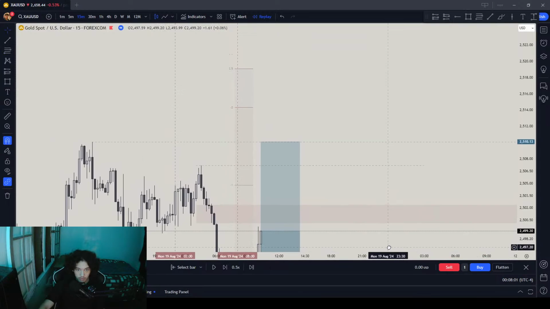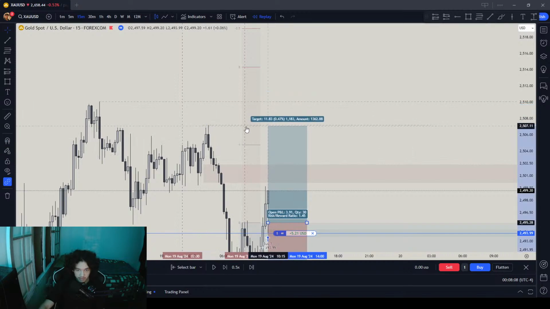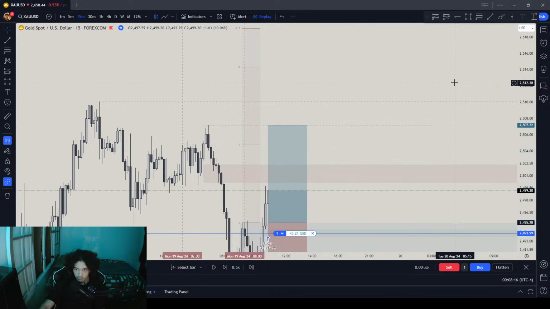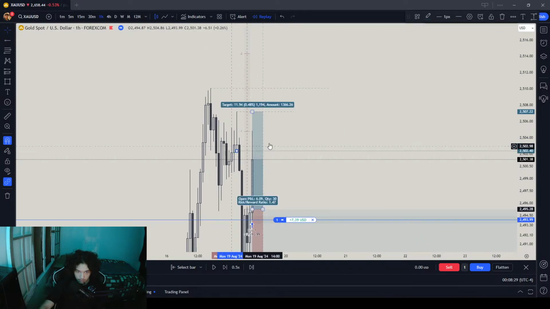Boom. So my take profit says that this should be the main draw on liquidity. So my first main take profit is going to be here because this one doesn't match with any of these, right? This doesn't match with that. But this one is close to this and to this. So this can be one of my take profits right over here. So our take profit is gonna be the edge of this hourly fair value gap.